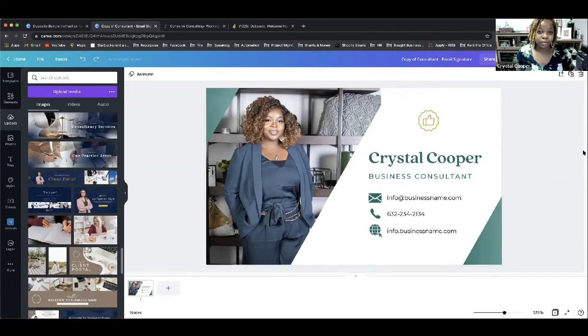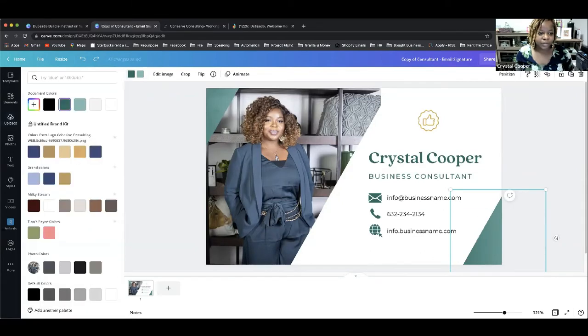If you want to change the colors to yours, you can do that as well. If you choose the color here, I can easily select the color from my brand kit and change all the colors that were originally green to my brand color.